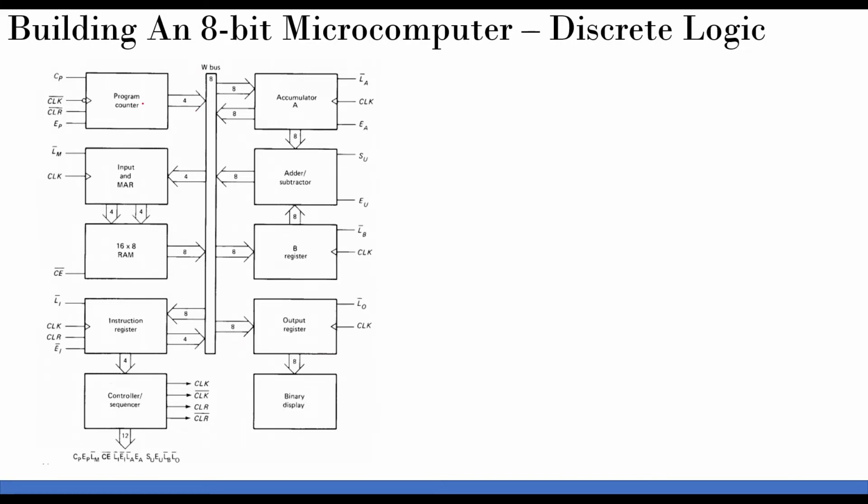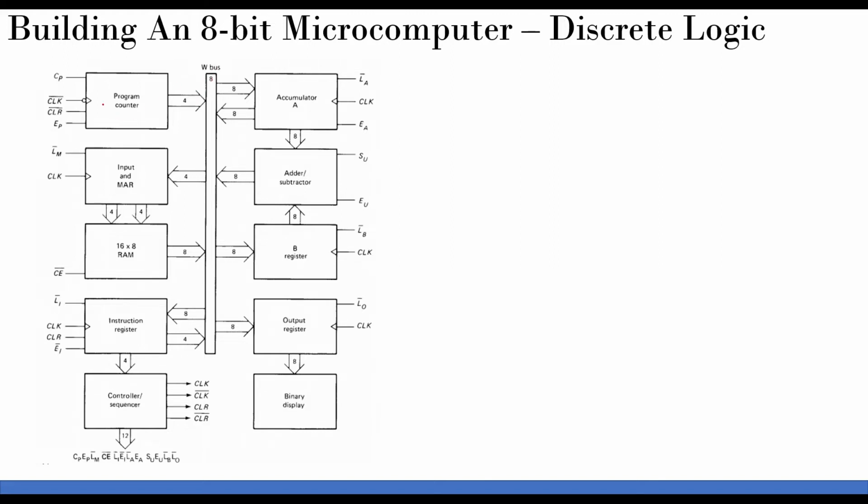Okay, so this program counter is connected to the 8-bit bus through 4 lines. Then the question comes: this is 8 lines and here only 4 lines are connected. What about the other lines, maybe the most significant 4 lines in the 8-bit bus? Where are they going? So those can be connected like don't care, right? It doesn't matter to this. The least significant 4 bits get connected to the least significant 4 bits of the bus.